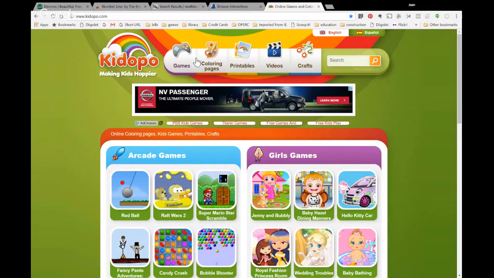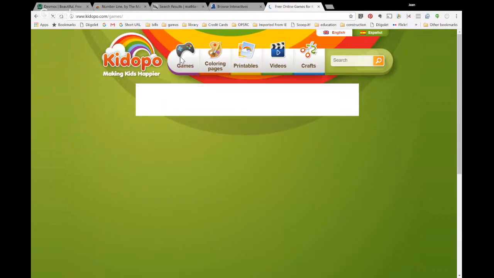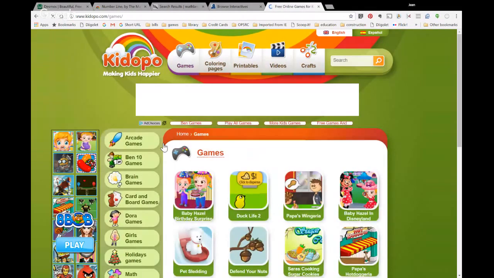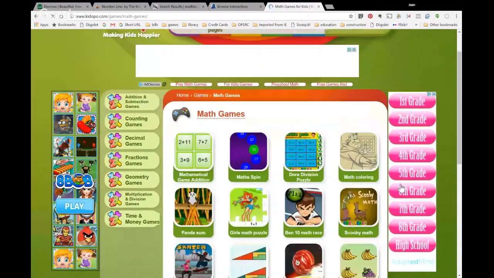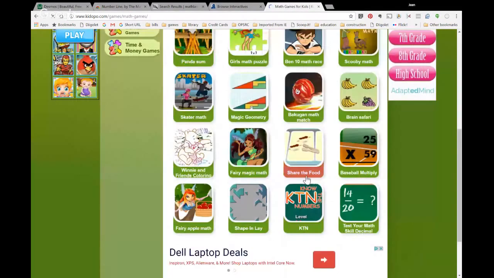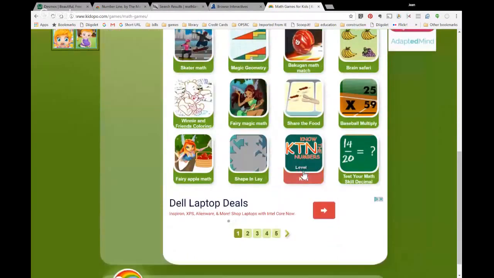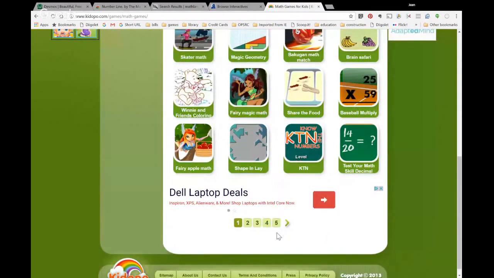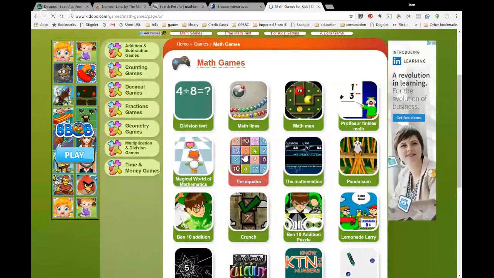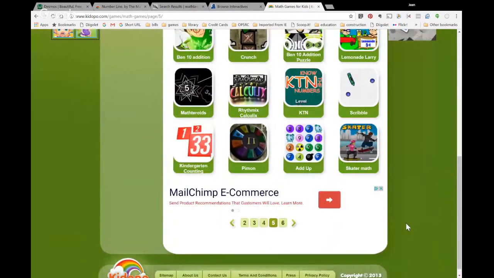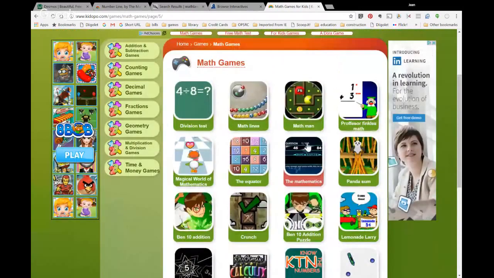And if I go to this and click on games, and then I scroll down and click on math games, I come up with some math games that are pretty nice for working with students in math. There's a shape one, and there's some Desmos. The one I really like, and the one that I find to be a wonderful time waster, is called the Equator. It actually shows up on page 5 if you look at math games.